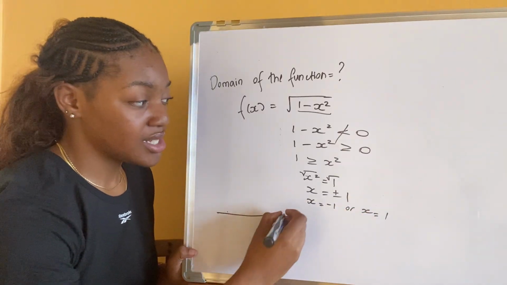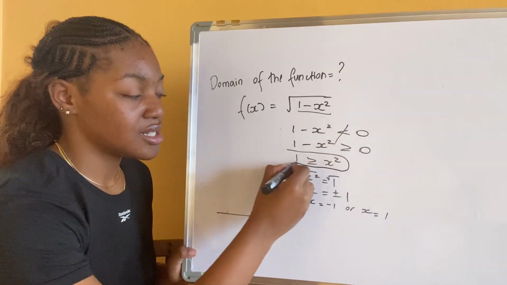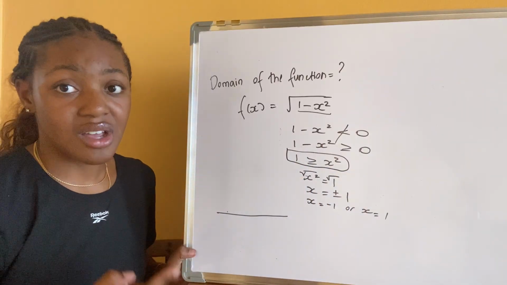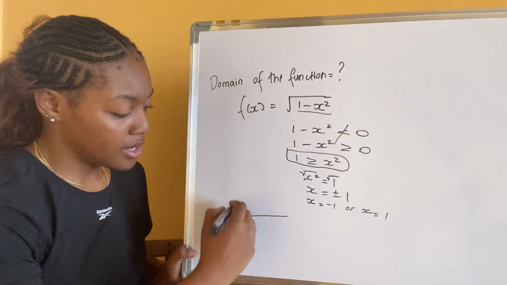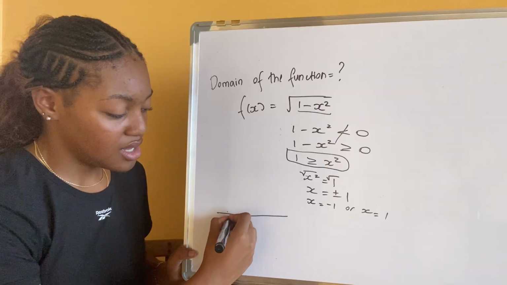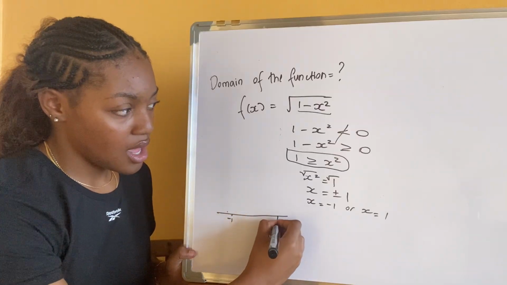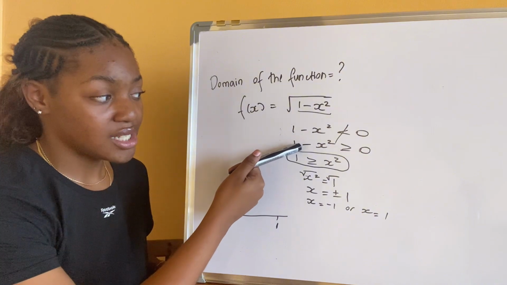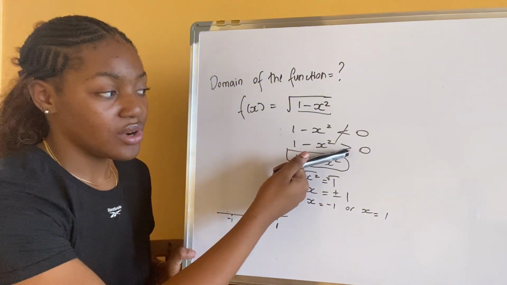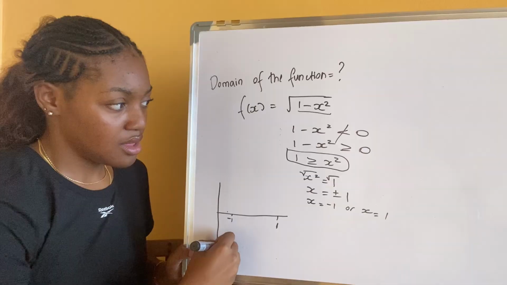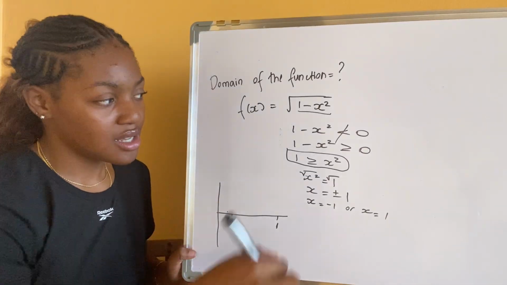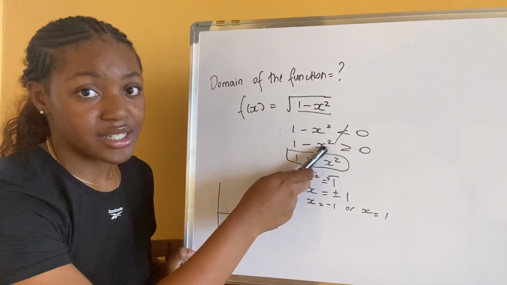Next, in order to find the answer to this interval, I'm going to use a graphical method. So I'm going to have my critical points, the -1 and the 1. And since we're saying that the quadratic inequality is greater than or equal to 0, in fact, before we get into that, we'll have the square term being right here.